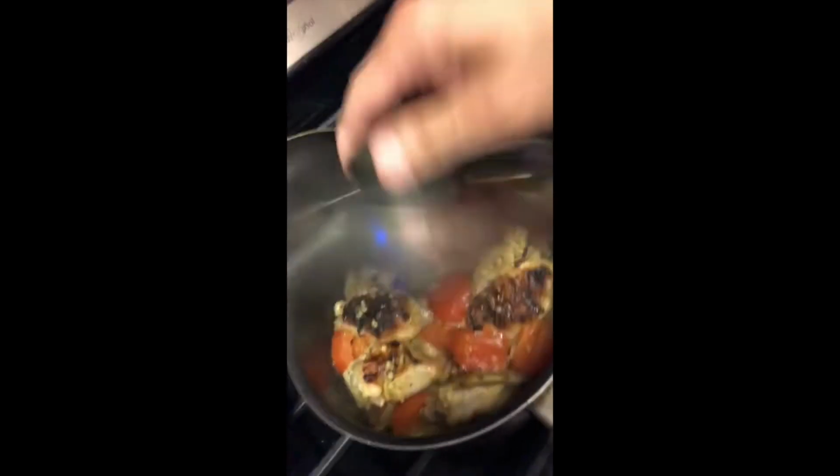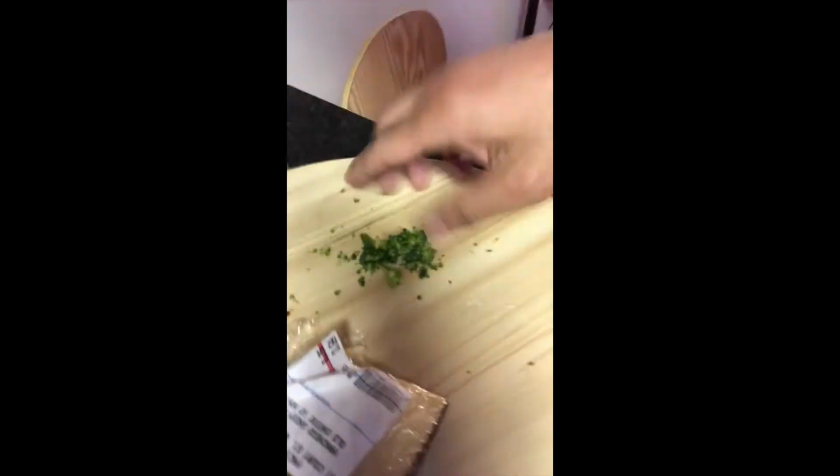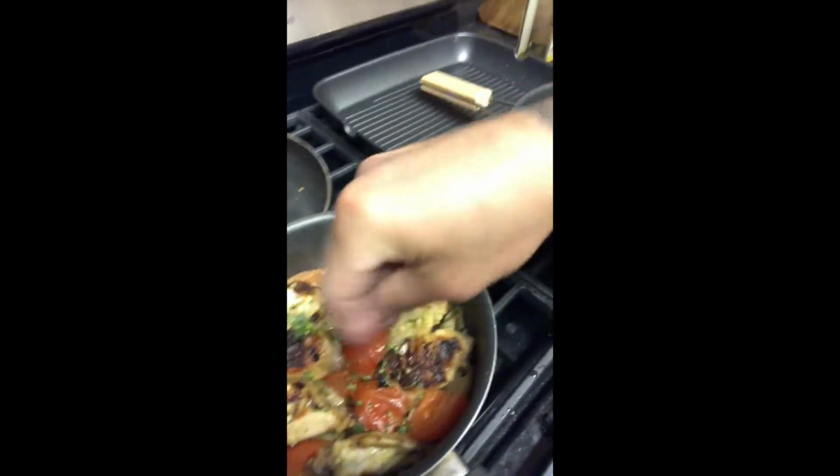Hey everyone, I'm back. Last episode. As you can see, this is ready. Looking good. So what I'm going to do is garnish it, just to give it that green color. I'm going to garnish it with crumbs of broccoli, as you can see, and also a little bit of dry parsley. So we take these and just spread it evenly, give it a nice color.